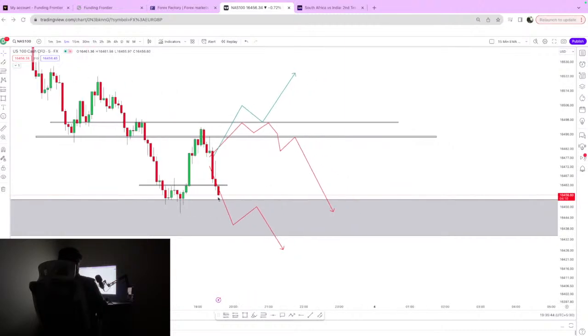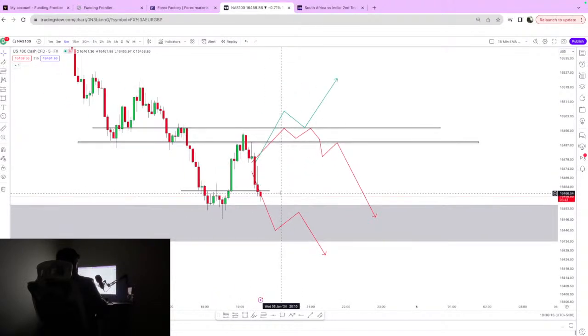I'm saying that it had already formed a double bottom here, right? So if it would have gone up, it would be now only, right? It won't come again. Still, I'm saying if this is a double bottom and if this present candle forms a green bullish engulfing candle, we may look for a buy position because it's a double bottom and then a retest going on. So we may have a nice upside trade also, right?